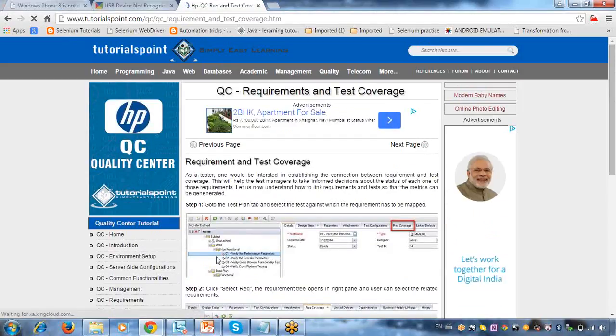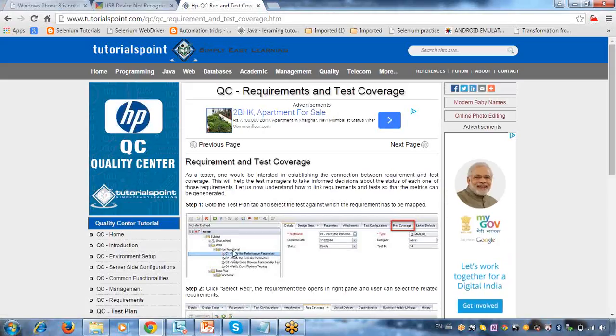Now what I want to do is map it. So here I prepared my test cases like this. This is my folder. Under this folder, I have created my test cases like this. Once I have created my test cases, now I wanted to map each test case with the particular requirement. Then what you can do is select the test case. When you select the test case, the corresponding details of that test case will display on the right hand side.